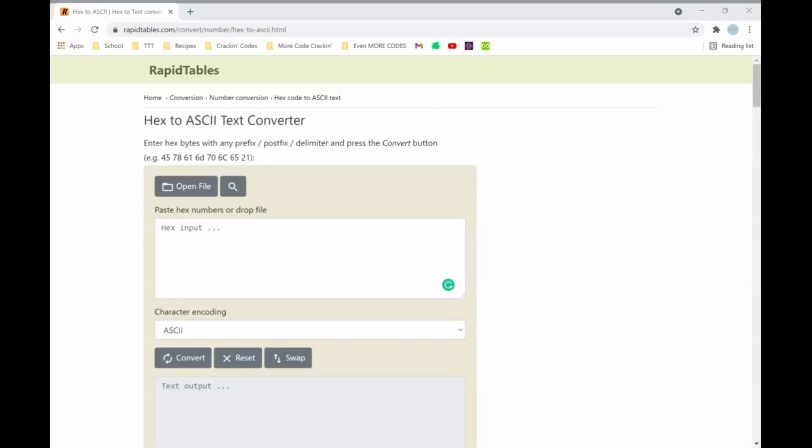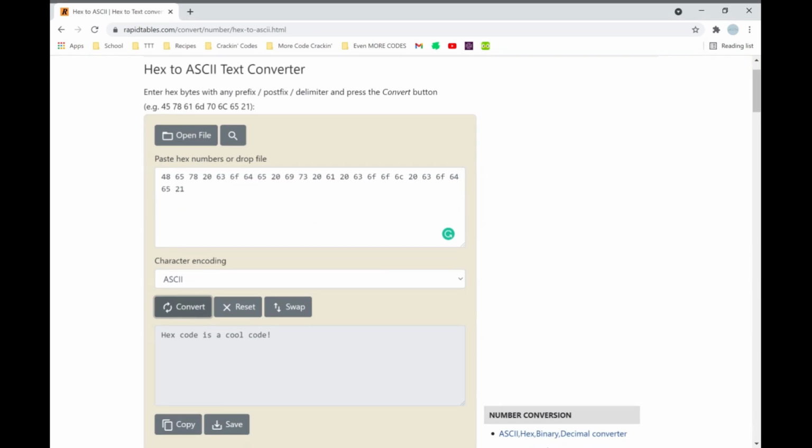For the final universal code that we're talking about in this video, we have hex codes. They're going to be found in image files or still frames of video files like binary code most of the time. If you see a string of numbers and letters ranging from A to F that are in pairs of 2, reminder those pairs of 2 can be just numbers, they don't have to be a letter and a number, then it's probably going to be hex code.